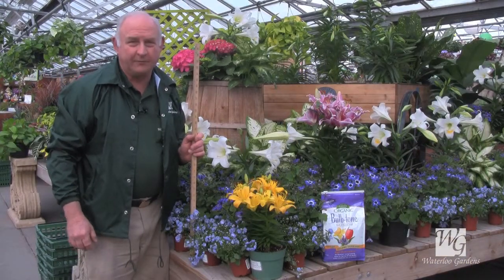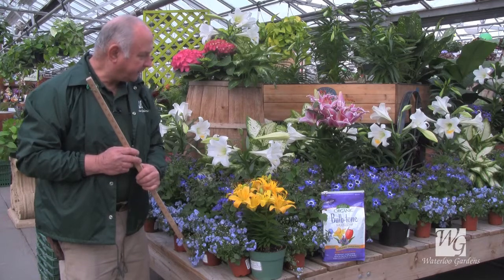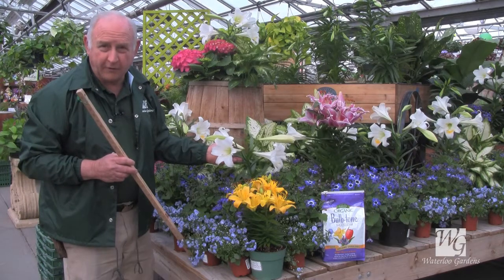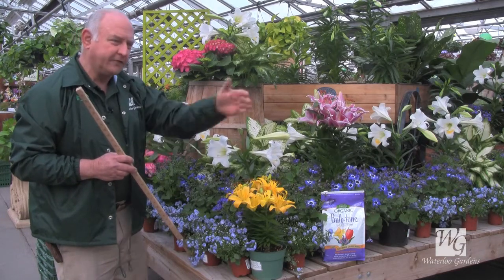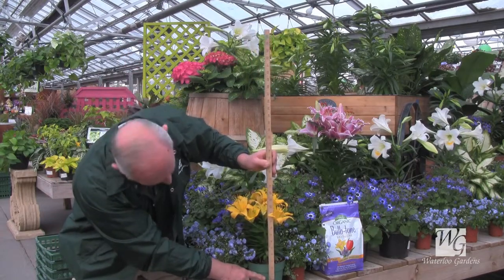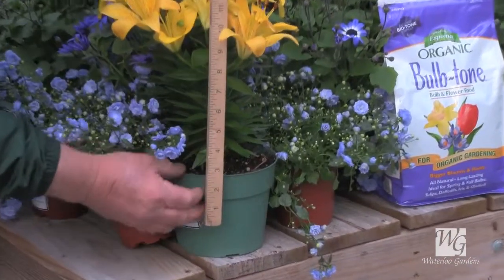Here in the greenhouse where it's warmer, we have our lilies for Easter. These emerge later than the other bulbs and are more tender to the cold, so wait until after frost is over — in mid-May — before putting these out in your garden. Once again, gradually adjust them to higher light: put them out in part shade, part sun, then gradually over two weeks move them into full sun so you don't sun scald them. With the Asiatic lilies, the bulb is about in the middle of the pot because lilies grow roots off their stems, so bulb producers plant them deeper.